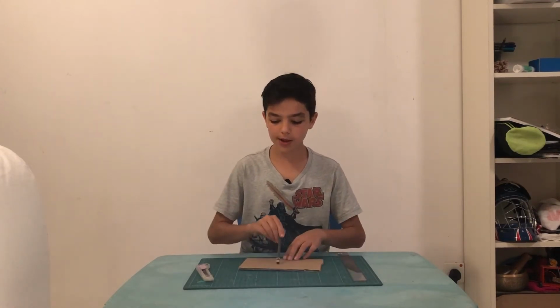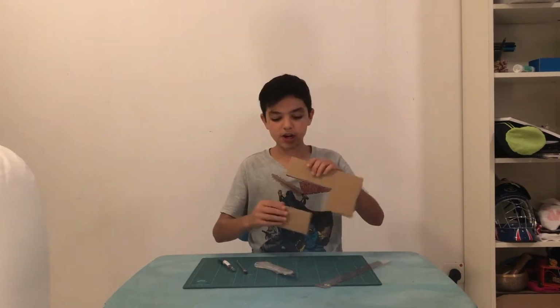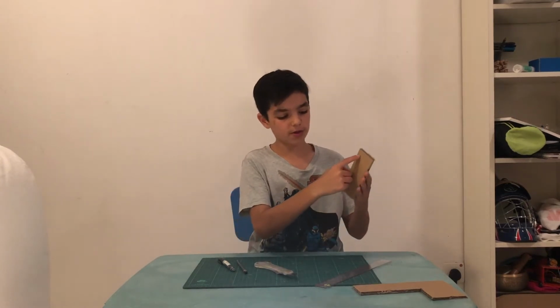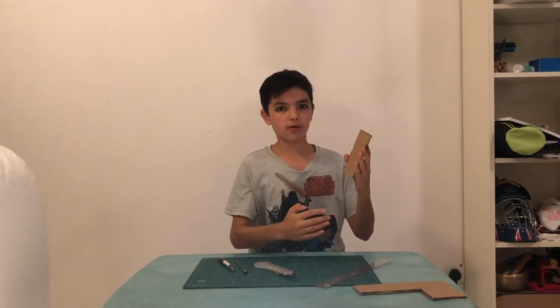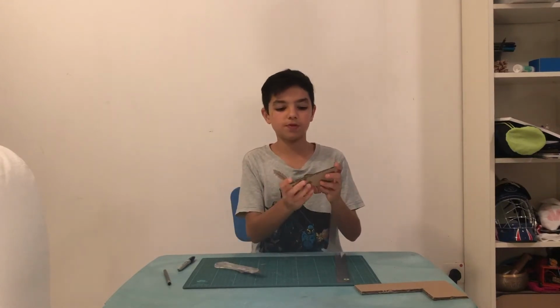Okay, so you're going to need to measure the length by 13 cm and the width by 6 cm, and then just line them up together. Now you're going to need to cut that out. When you've cut that out, you can draw a line from one point to the opposite point, and then cut that out. And there I have it, 2 pieces.